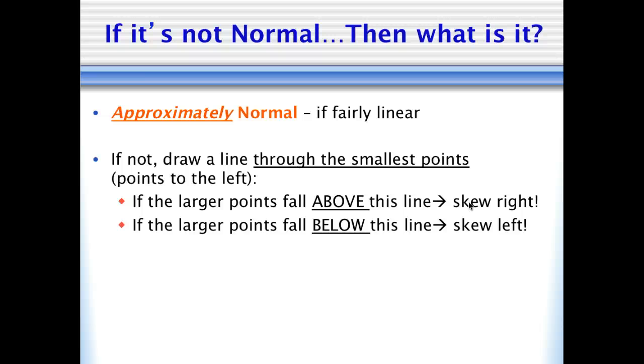Now, I had a student teach me a little trick about this last year. They said, envision yourself driving. Your blinker is on your left hand, and imagine if you are turning right, you push your blinker up as you turn right, which is how they remembered that if the points fell above or up, it was a skew right distribution. Now envision yourself driving and you're going to turn left, you push your blinker down. So if the larger points fall below the line or down, then the distribution is skew left. It's a little trick that a student taught me last year.